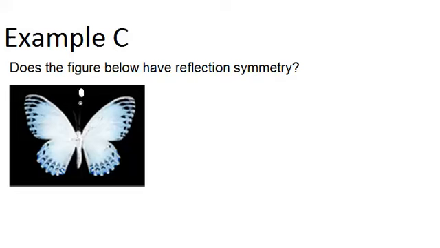And it looks like it's the same as last time. You could fold down the middle here, and each half of this butterfly would match up with the other half, so that if you reflected it, you wouldn't be able to tell that we actually flipped it at all. It would look exactly the same. So yes, this butterfly does have reflection symmetry.